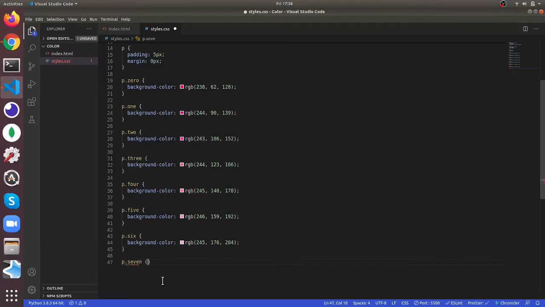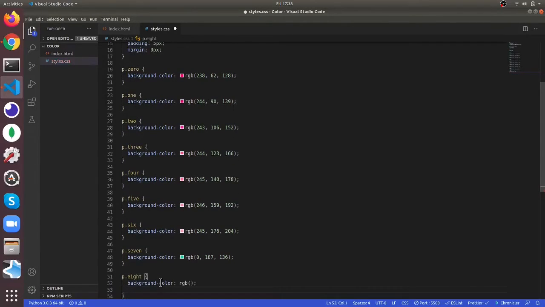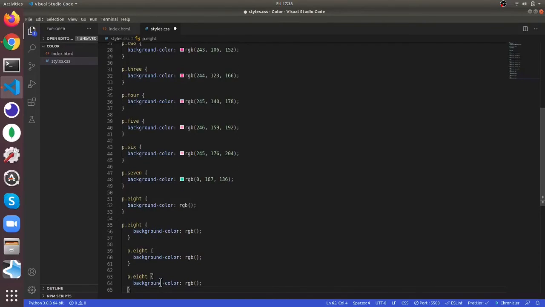When we reach 7, here 0, 187 and 136. It's going to be green neutral. So p.8. It's going to take a while, so just copy the whole thing and paste it.